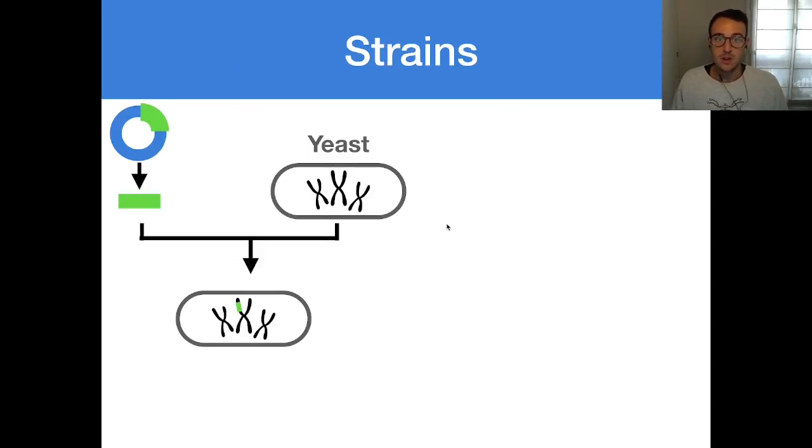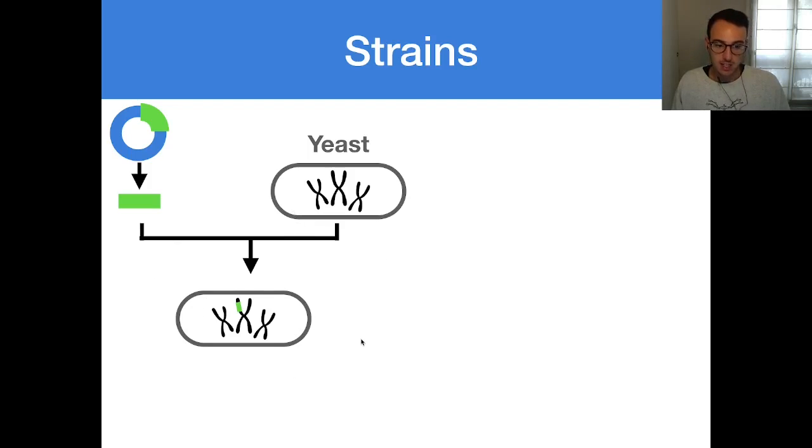In the lab, we are also interested in working with model organism strains. I, for example, work in yeast. And what we typically do is we modify the genome of these organisms. So, for example, here I've taken a fragment from a plasmid and I have introduced it into the genome of this yeast. So by this, I have generated a new version of a gene, which I call an allele, but I also generated a new version of the organism that I call a strain.